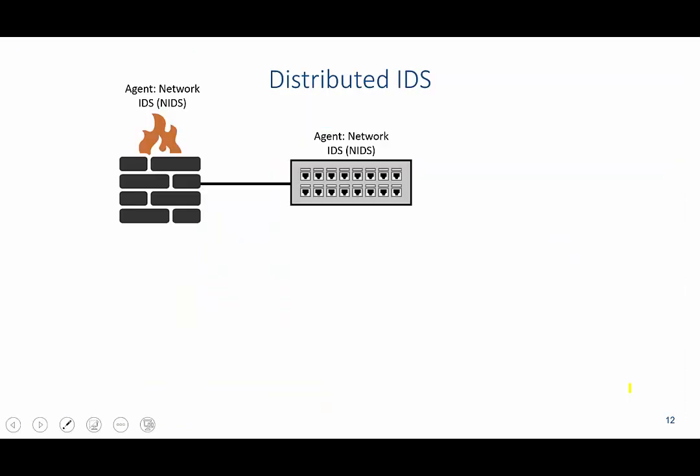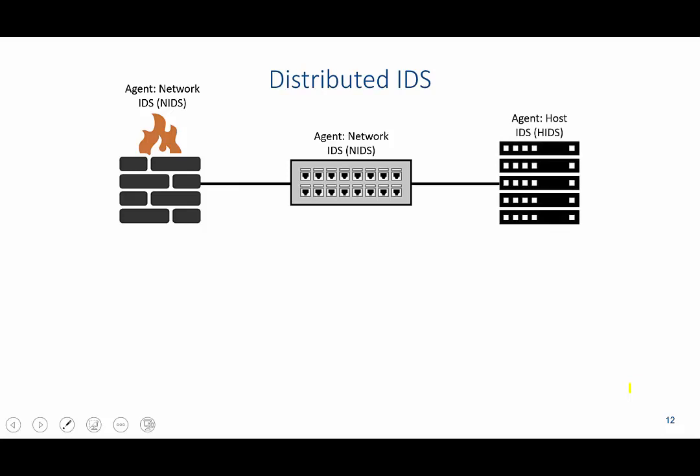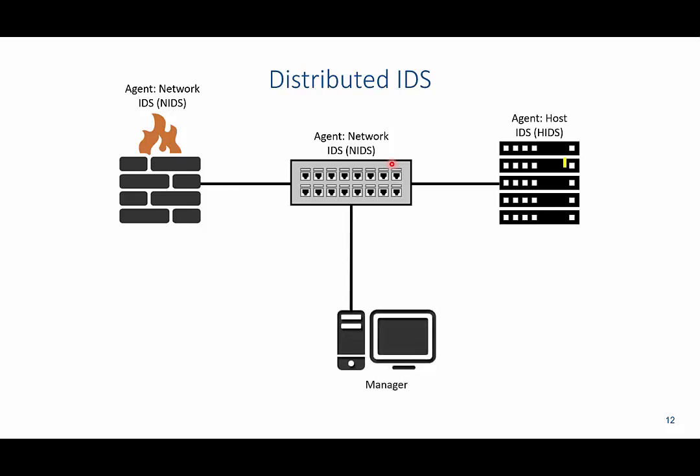The next thing is the distributed intrusion detection system. The way this works is that first we have a network intrusion detection system that is going to have a firewall connected to it, and then it's going to have many host intrusion detection systems based on each individual device, and then we're going to have a manager. Now, the reason why we have this manager is rather than pushing out the intrusion detection system to all these different hosts, we just go to the manager and say, these are the new updates for the intrusion detection system, push it out, and it should send all these updates to the host so we can determine what we want to actually monitor.